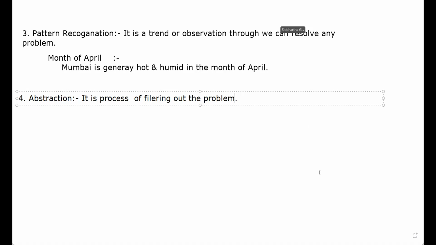सपोज माय डियर स्टूडेंट, आप दिल्ली से मुंबई जा रहे हैं और आपको एक ऑप्शन मिलता है. आपको ऑप्शन ये मिलता है कि आपका कोई फ्रेंड है जो मुंबई में ही रहता है. तो अगर आपका फ्रेंड मुंबई में रहता है तो व्हाट यू हैव टू डू, यू हैव टू कॉल योर फ्रेंड दैट आई एम कमिंग on that particular date. I am coming on 10th of April. So my dear student, you come to the station and receive me, and I will stay for 5 days in your house.